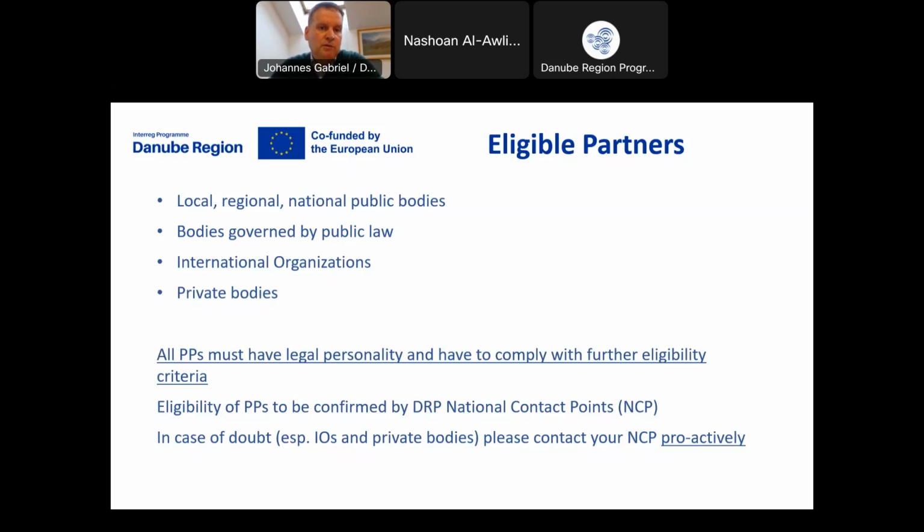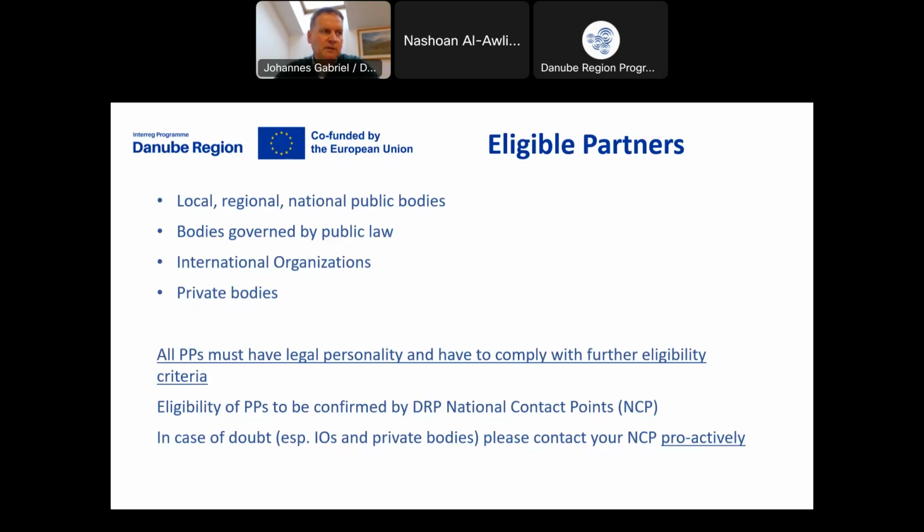Eligible partners are local, regional, or national public bodies, or bodies governed by public law, or international organizations, or private bodies. And a common requirement is that all those partner types have to have legal personality. Then depending on partner type, there are also further requirements to be fulfilled, for example, for international organizations or private bodies, that they declare that they will apply the rules of public procurement and others. The eligibility is something we give an overview of, and it's a program rule.